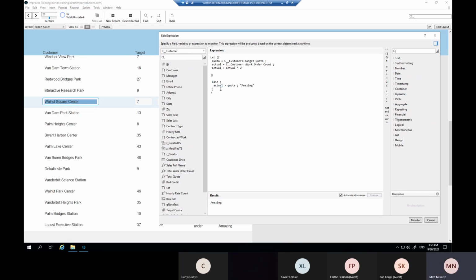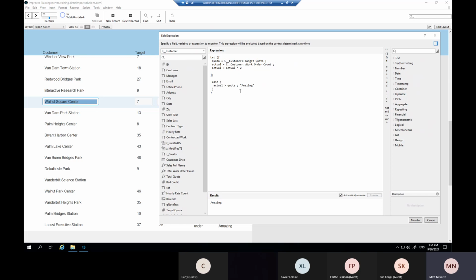Oh, I think it's my bad again. Yeah, I think I gave you bad math to type. So I was thinking that it would need to actually be twice the actual. But it's really, if the actual is twice as good as the quota, not twice as good as the actual. Wait, I think I said that really badly. Here's what this math says right now.